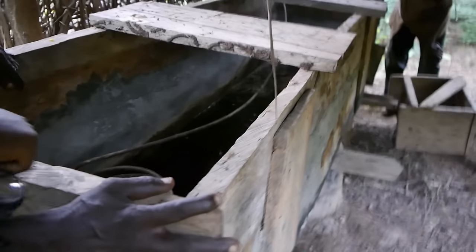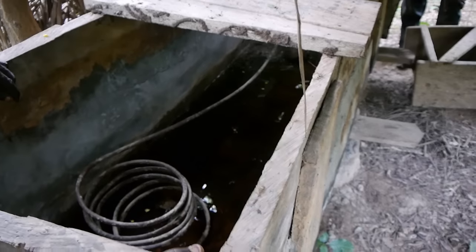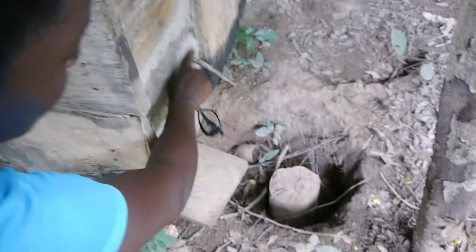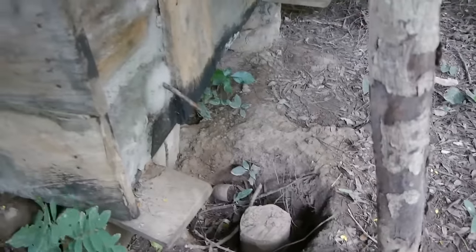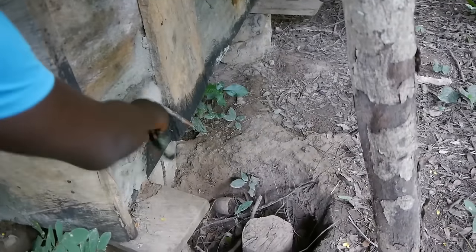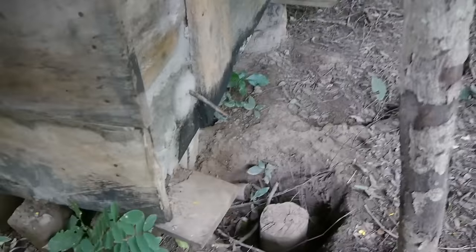Then connect the rope. The pipe descends inside the cold water. Then they bring it back here. So this is where the alcohol will be pouring. Okay. So they'll put something here for it to pour inside. Put a gallon here. When it's poured inside, they remove it. When it's full, they will connect another one again. So that is it.